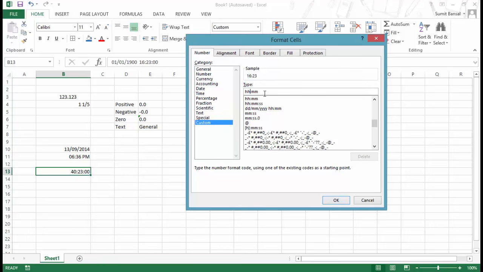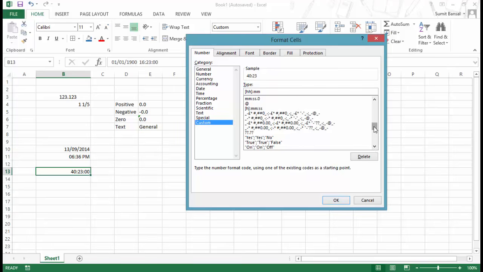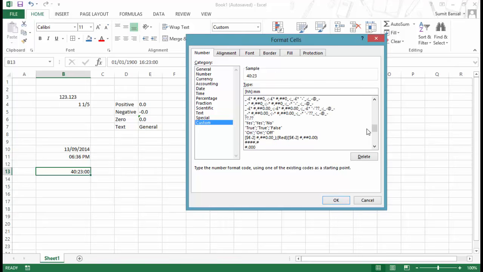But if you do want to display this as 40 hours 20 minutes, simply put these HH within double quotes, and as soon as you do this, it would ensure that whatever number is there is displayed exactly, and it is not converted into a 12-hour time period. Again, there are a lot of formats that you can use. You can see there are yes, yes, no, true, true, false, on, off, and a lot of formats that you can play around with. But I've told you all the building blocks that you can use to construct a custom number format.